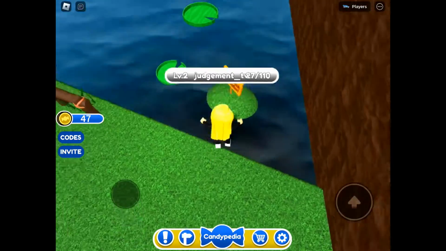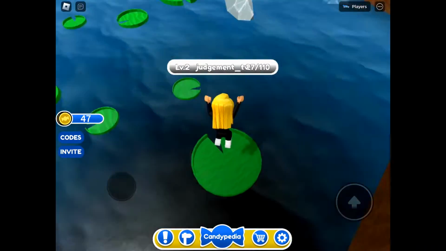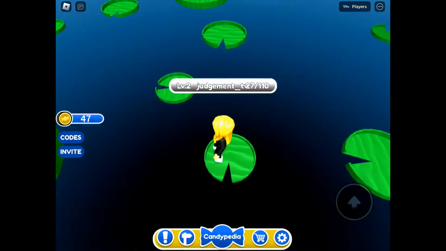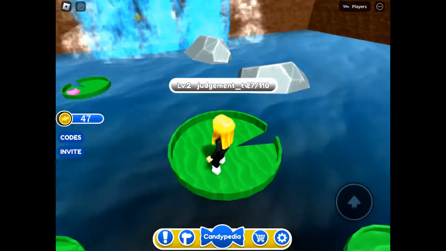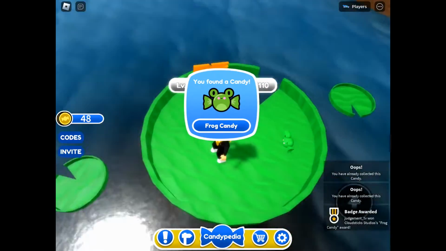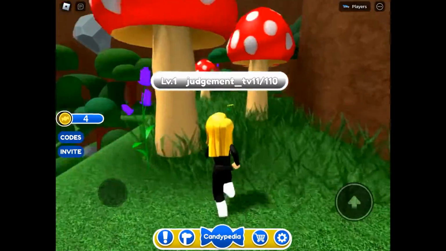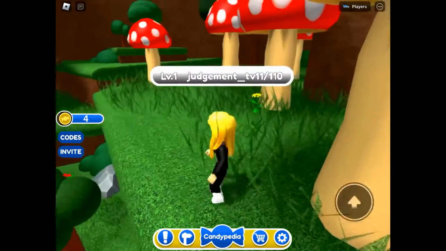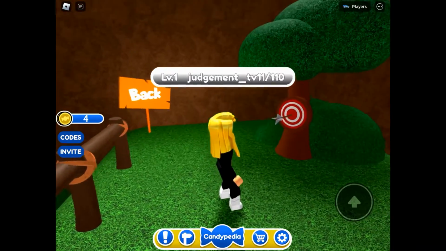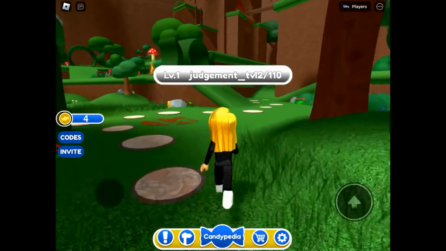So we've just done our first teleport, which is the lily pad with the pink flower on it. If you do fall in the water, you will oof back to the start. And there are loads of coins dotted around these maps. I don't actually know what they buy. I never even looked into it. So the arrows by the mushrooms on the target takes us through to Robin Hood candy. A pretty easy target to miss again, but one to bump into.